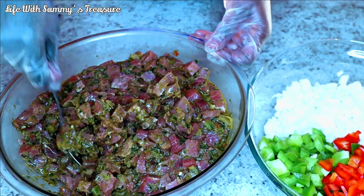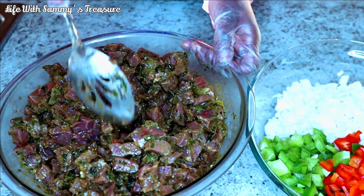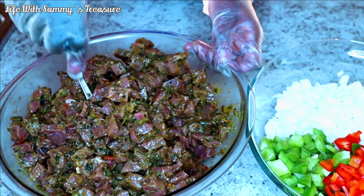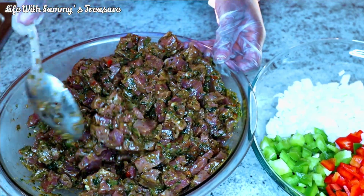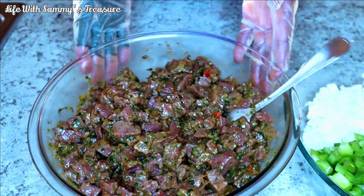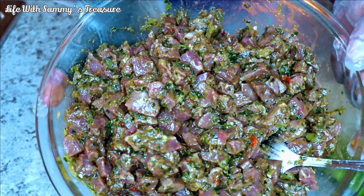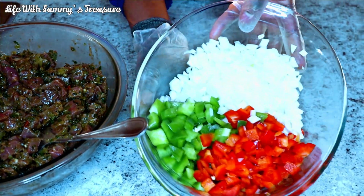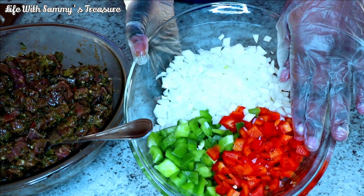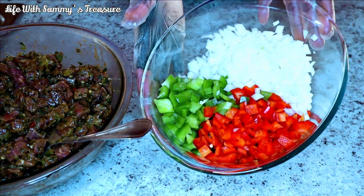All right, guys, this is the next day, and we are ready to cook the meat and make our tortilla wraps. Ooh, this is already looking edible, but it's not done. Anyways, I have some vegetables that I chopped, which is onions and bell peppers. I got the red and the green bell peppers and just some onions.